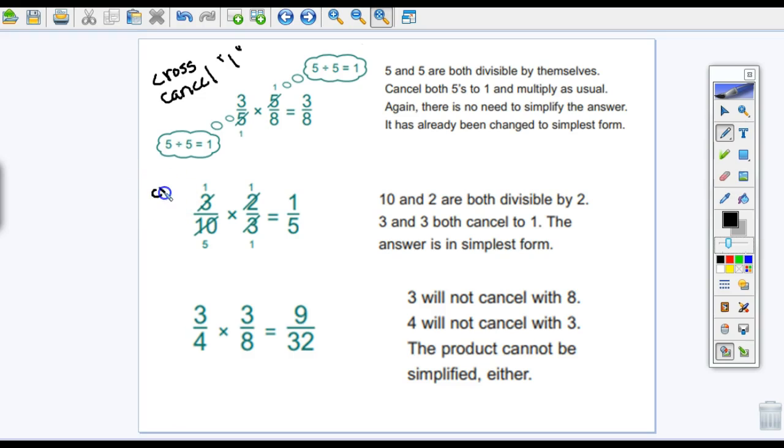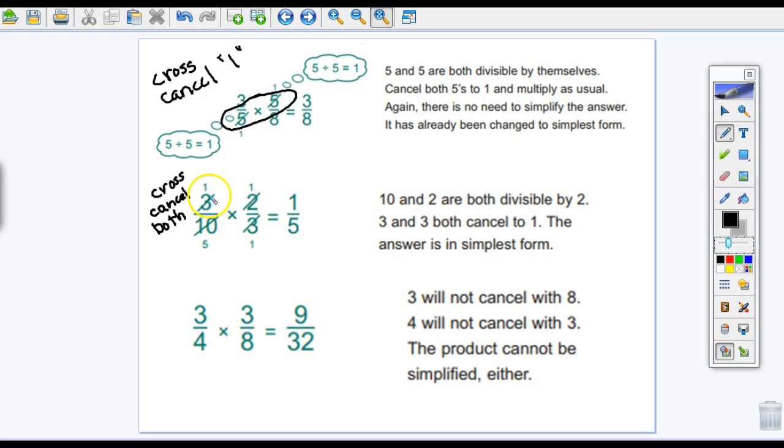Here, we can actually cross cancel both. So this one here is like our first example, right? We can cross cancel just these diagonal numbers. That's what I'm looking for. But you can't cross cancel 3 and 8, they're not part of the same fact family. They don't divide evenly by one number. So we're not going to divide these by 3 and end up with a fraction down here. We want to make it easier to do the multiplication, not harder.